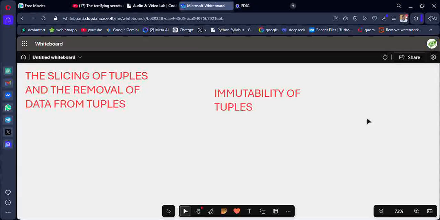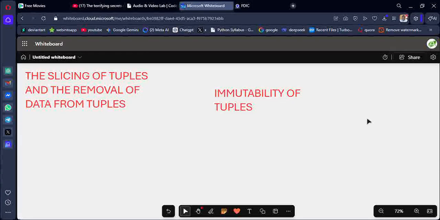Do you understand? You are still destroying the original tuple. It is not that we keep the tuple in some memory space, remove something from it and maintain it in that memory space. Python will not allow that because of the immutability of tuples.